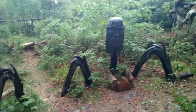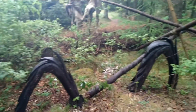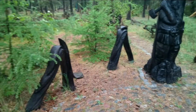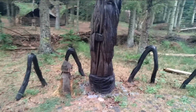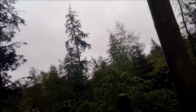There is also a ritual circle made of lovely carved wooden figures to celebrate or venerate, whatever you want to call it, the Norse gods. Amongst them is Thor, and you have Odin, the one-eyed with his ravens, the Jormungandr serpent, and Freya and her cats. For some reason, she was pulled by cats.